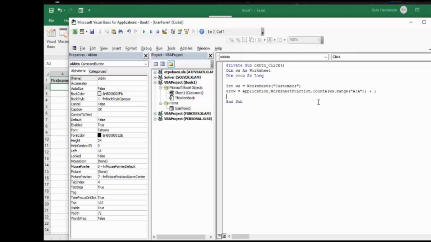Okay, so now that we've set everything else, let's put the data in our cells. So first of all, we are going to put the first name in the A column. And so what we're going to do is we're going to go WS for worksheet, and we're going to go cells, and it's right there so I don't have to type it.